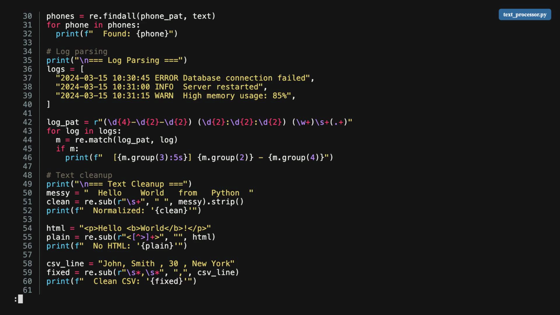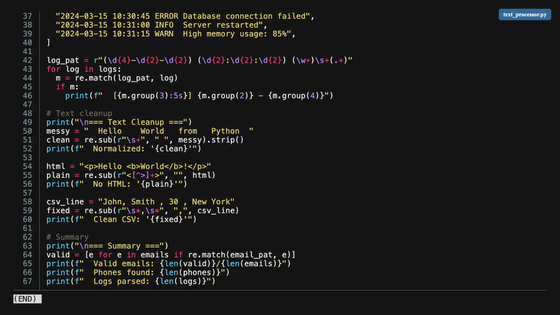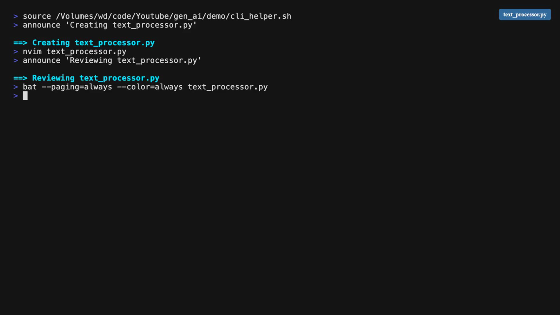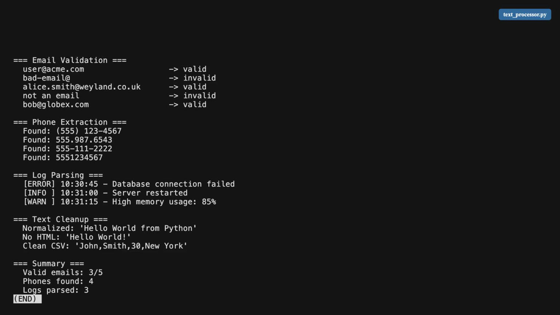Let us review the full code with bat. Now let us run the text processor. 3 out of 5 emails passed validation.